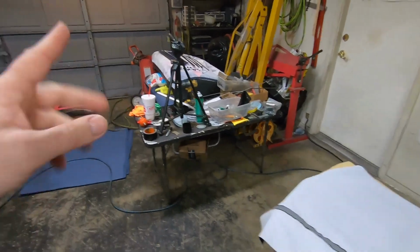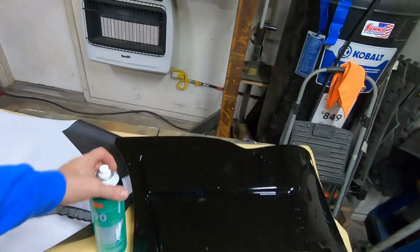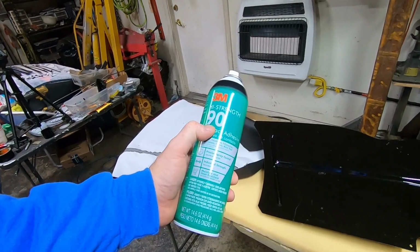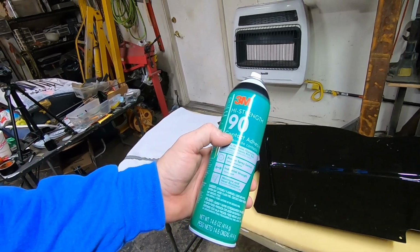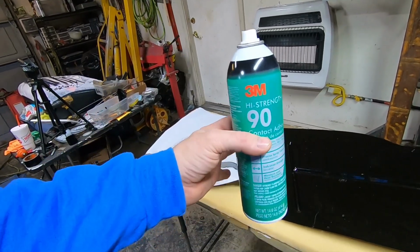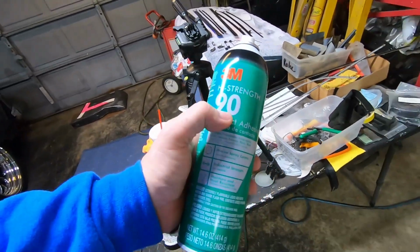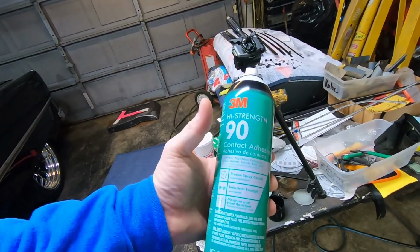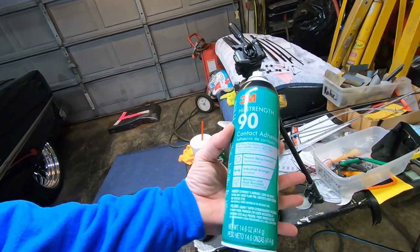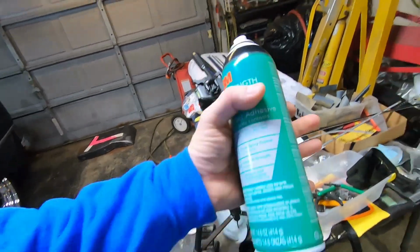Now I'm going to tell you something else about spray glues. Professional upholsterers use that stuff and it comes in 5-gallon cans or drums or whatever. The stuff you normally find at other stores, like there's one that says 77, that stuff ain't worth a flip for longevity. It just seems to me the higher the number, the stronger it is. Now again, I'm an amateur. This is just stuff I've learned through the years. But I get this at my local Lowe's and it's just under 20 bucks. It's high strength 90 and it's 3M. And this stuff, it is good.